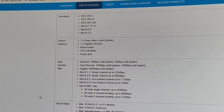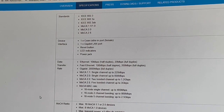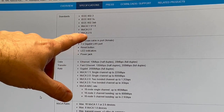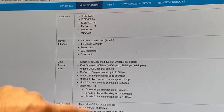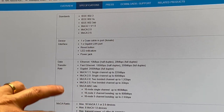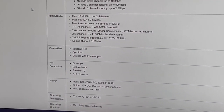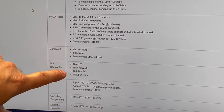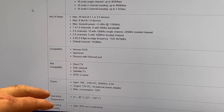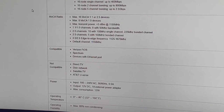Looking at the specification page on the TrendNet website specifications tab — most of this probably won't mean a lot to most people unless you're really into the technical side. What's important is that it meets the MOCA 2.5 standard. This shows what that means in terms of connection speed across the different levels of the MOCA standard, the latest being 2.5, and the number of devices you can have on a network going over coax. Also important: it will not work with DirecTV, DISH Network, Satellite TV, or AT&T U-Verse. My own existing home coax has been disconnected for years, so I can't really test that particular part of the functionality.